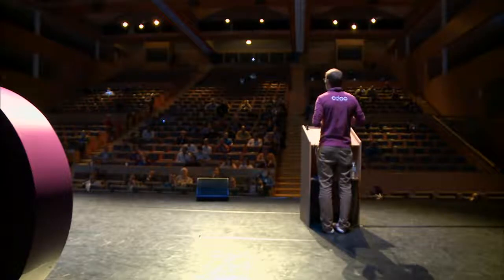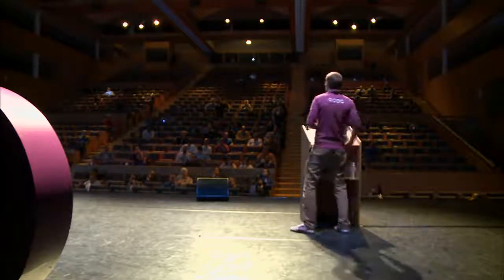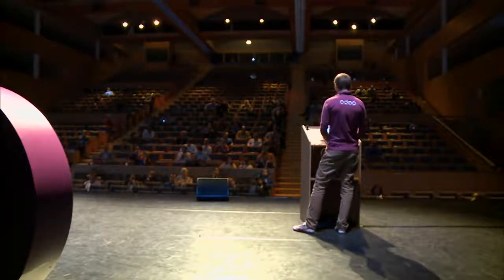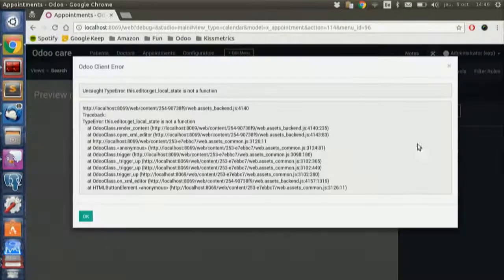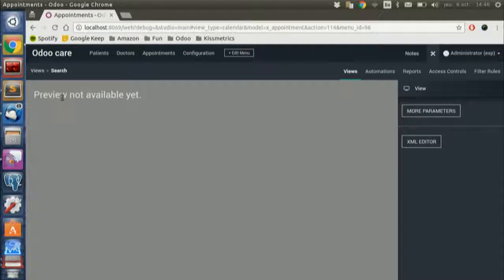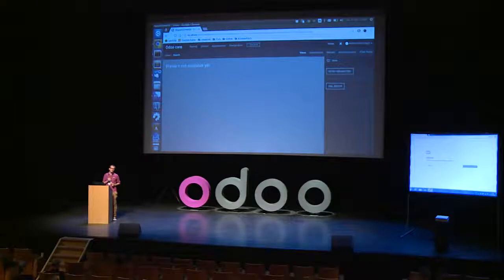So the search view is not modifiable right now, but it will be in the future? Yes, we also have nice mockups to be able to modify the form view and the search view easily. What you can only do right now is modify it with the XML editor. And will you be able to then change the available options in the search filters and groupings? Sure, it's definitely possible.